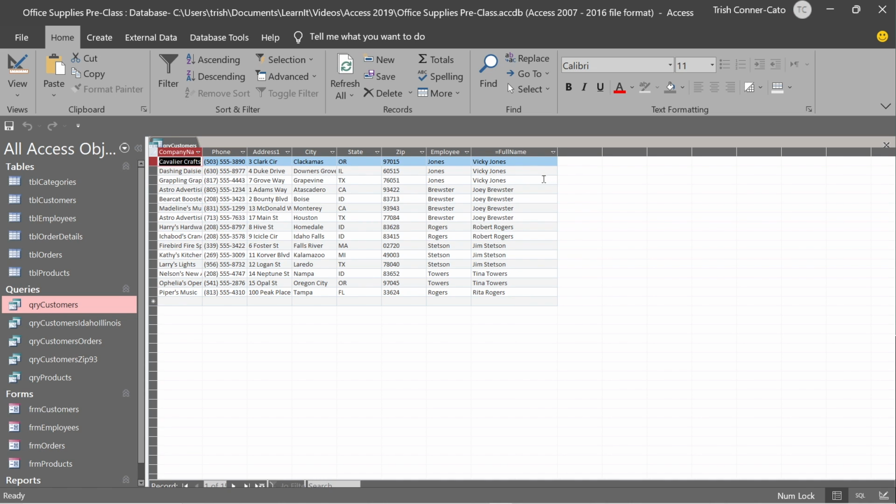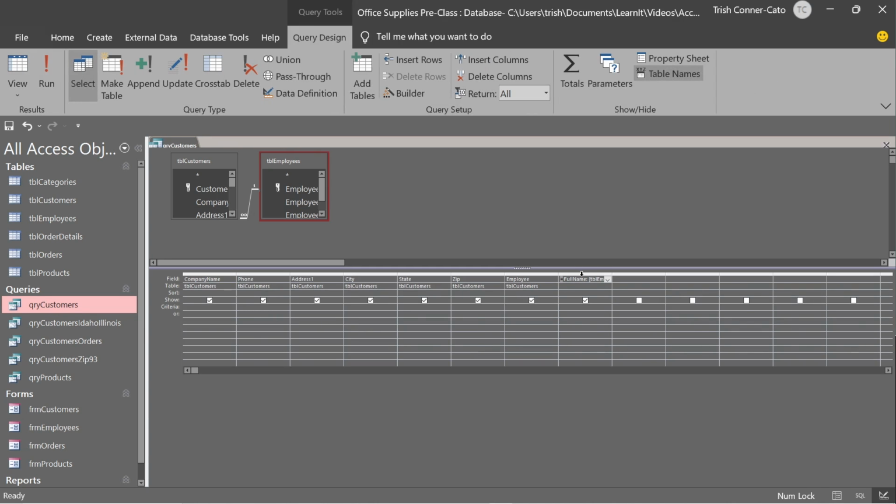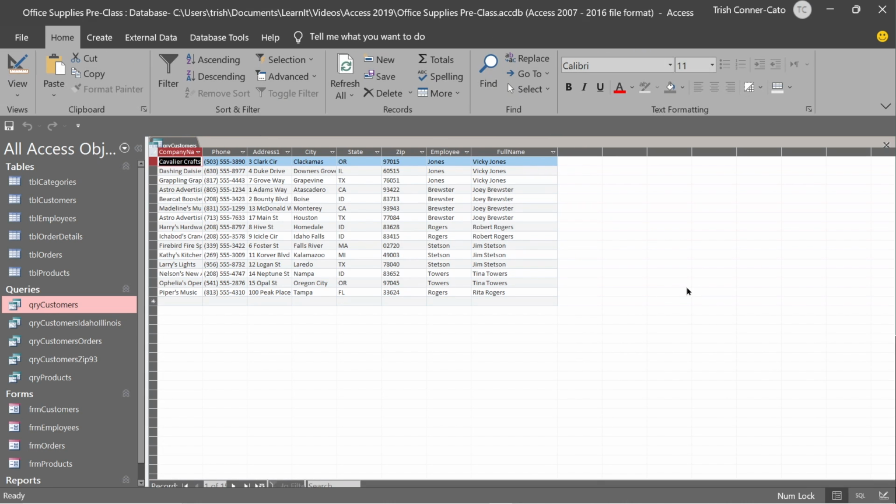Now, I forgot, they just did an update, so we don't need that equal sign. We're going to go ahead and change it, right? We won't need the equal sign there because it's making it part of the name. So I'm going to go back into Design View, and I'm just going to right click. Well, I actually don't even have to do that. I can just click in that cell and backspace to get rid of the equal sign. And now I'm going to view it again.